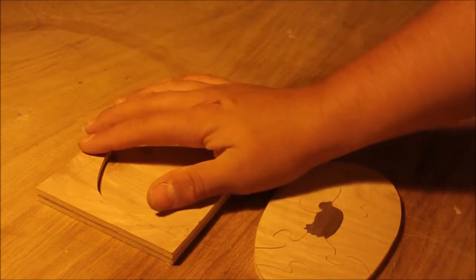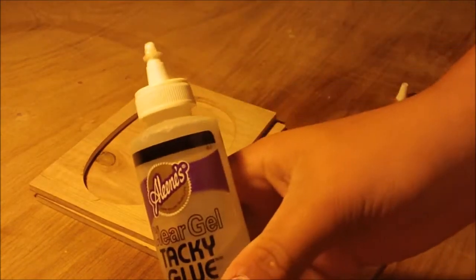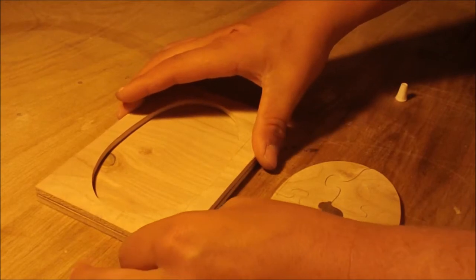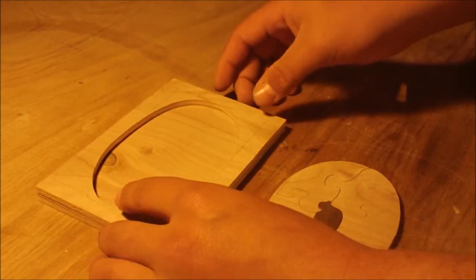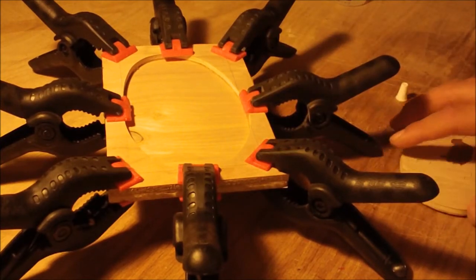So now I'm going to just glue this, and then we're going to sand it. And we're going to be using clear gel tacky glue. Just add a couple clamps to it. So what we're going to do is let that glue dry. Then we'll go back and sand.